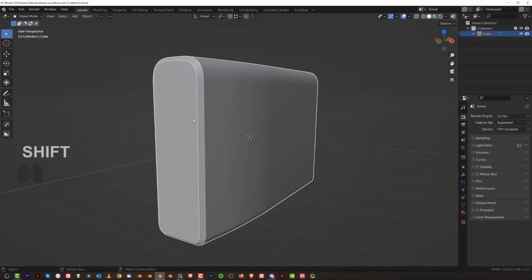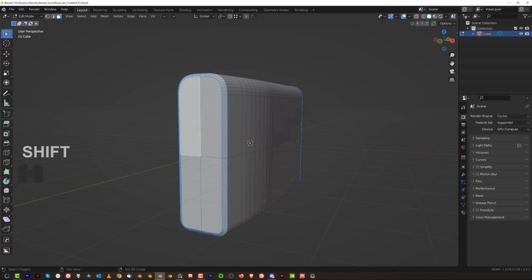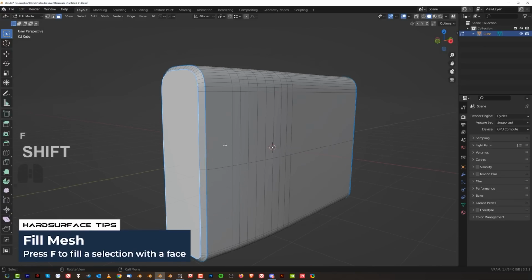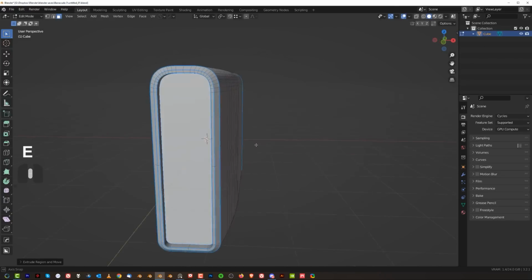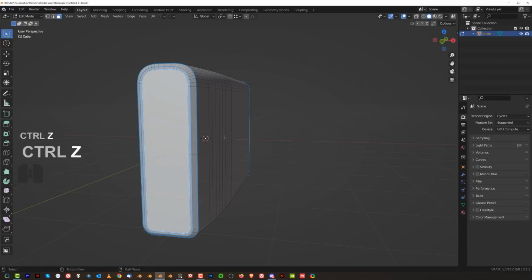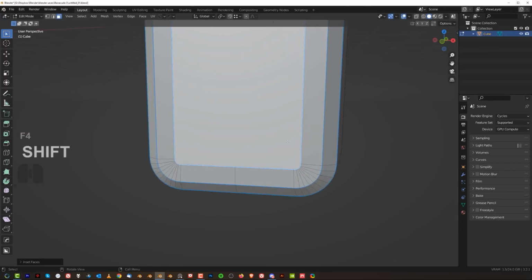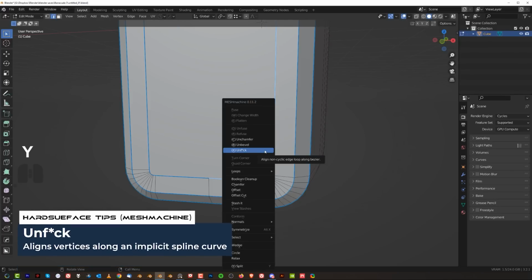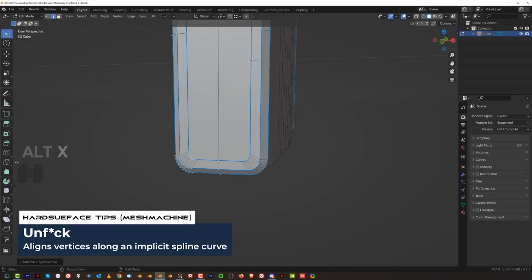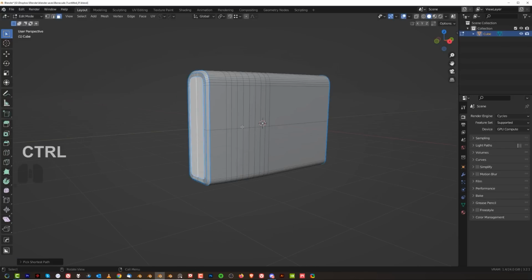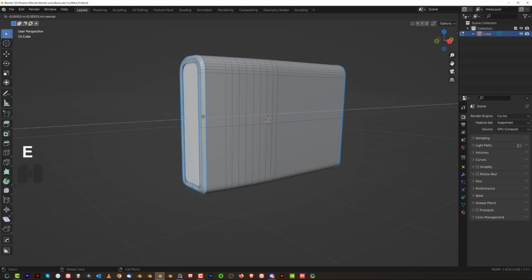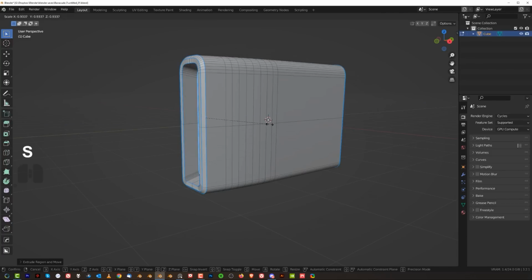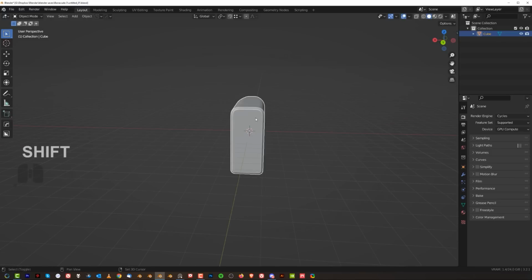Awesome. So now here in the middle section, we're going to grab this face here and press F to merge them, and I to inset it and extrude it in. Now, isn't that a bit too feeble? I think it's a bit too feeble. So we could actually inset it a bit deeper somewhere here. Now we're gonna get this really tight corner here, but we can fix it with Unfuck from Mesh Machine by relaxing this corner and then copy to the other side. Select that and press F and then extrude it in. And we can scale it just a bit like that. Okay, cool. So that's the basic shape on this side.